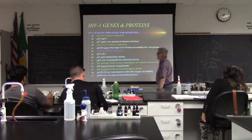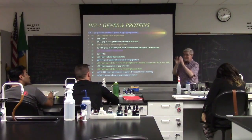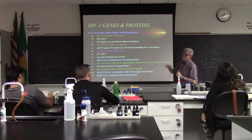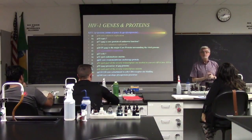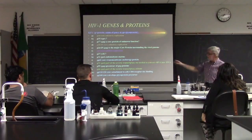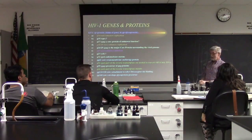And so when your body comes across the virus, the first thing it sees is the envelope. So that's the first antibodies that are made. They're in light blue. So you can tell how long someone's been positive by what bands they have. If they have glycoprotein bands, it's only been a few weeks that they've been positive. Now, what happens next?